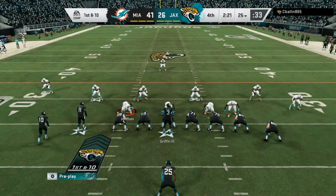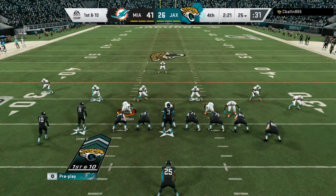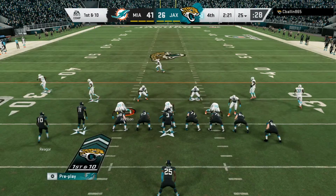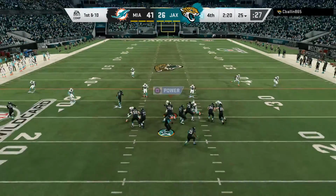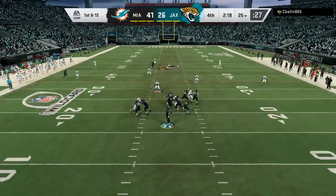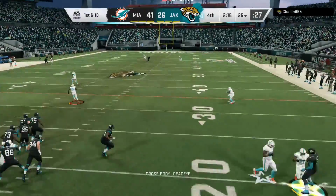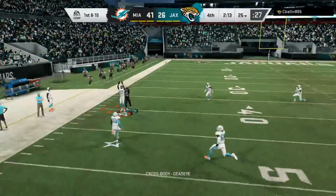Jaguars come to the line to start their next drive. And with this deficit, you can't have too many more drives like the last drive where you had to punt it away. You know what I would tell my offense right here? The punter doesn't exist, guys. He doesn't even exist. He's not a team anymore. I just cut him, all right? So you've got to go out and create some offense.